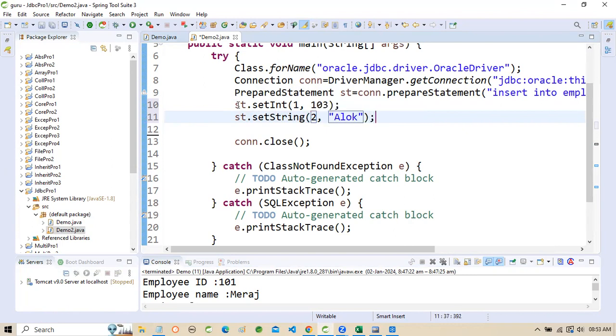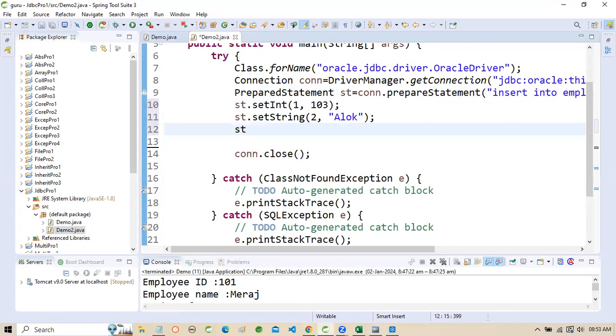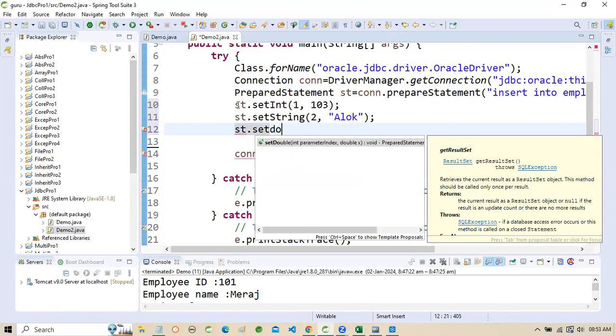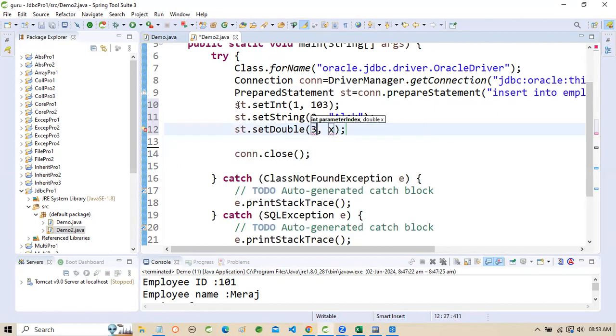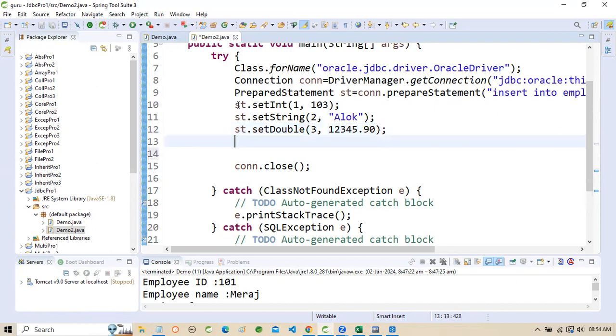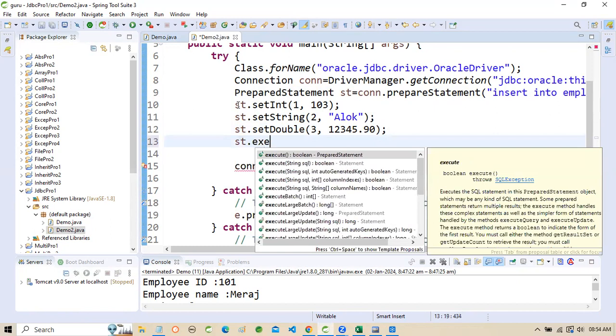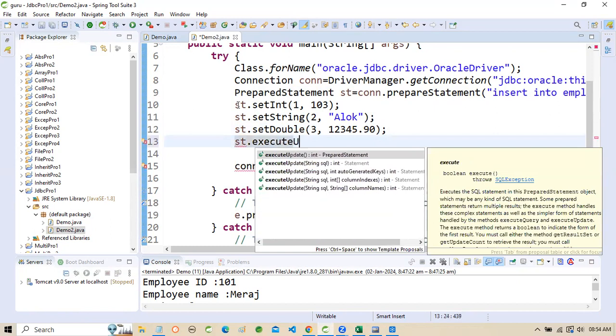After that, st.setDouble for the third, basic salary, which is a double type, column 3, comma, and the value. Okay, and after that we will execute the executeUpdate function.